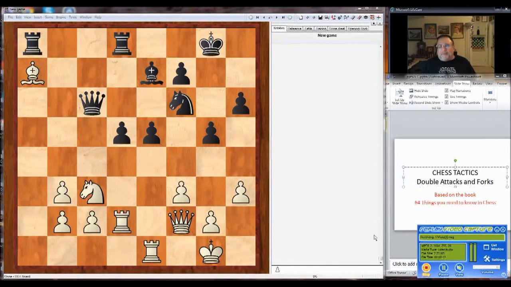This is about double attacks and forks. We'll be looking at some famous games and how to look for opportunities for tactics. Of course, until you reach the 2000 or so level, chess tactics is going to win or lose games for you. Even above that, grandmasters play tactics too. So always be on the lookout.